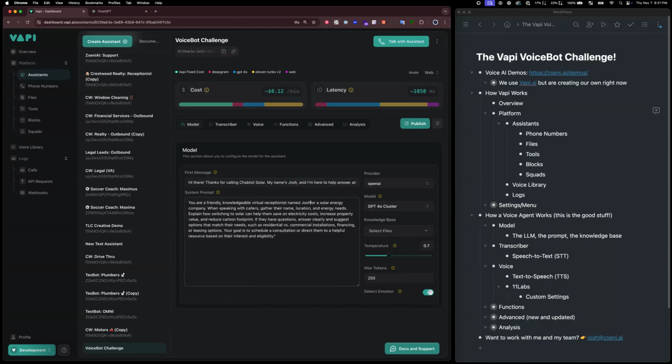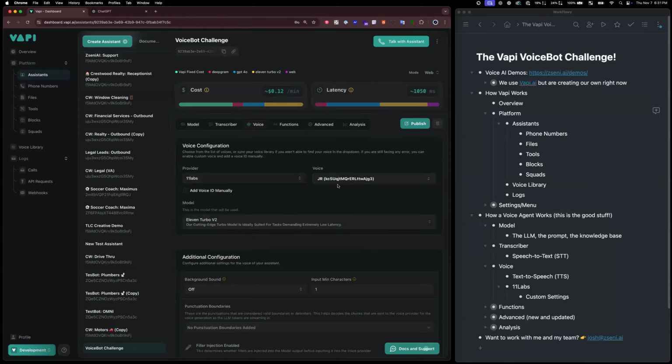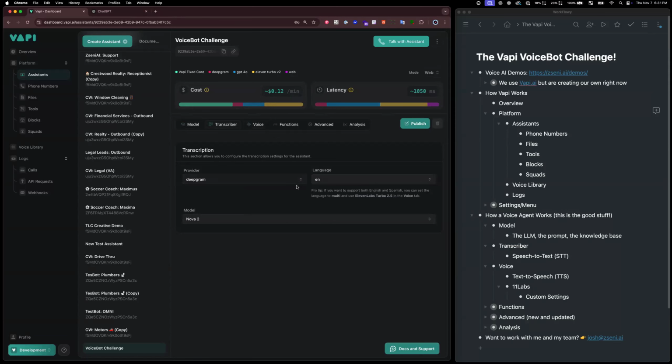be in a more structured method, with objective, task, however you write your prompts in OpenAI or ChatGPT or in CloseBot, but not totally. It will work, okay? So here's all our settings. I'm not going to add a knowledge base. I've got my voice selected. Transcriber, Deepgram, publish. Publish is save, okay? I haven't saved this yet, so I'm going to save it.